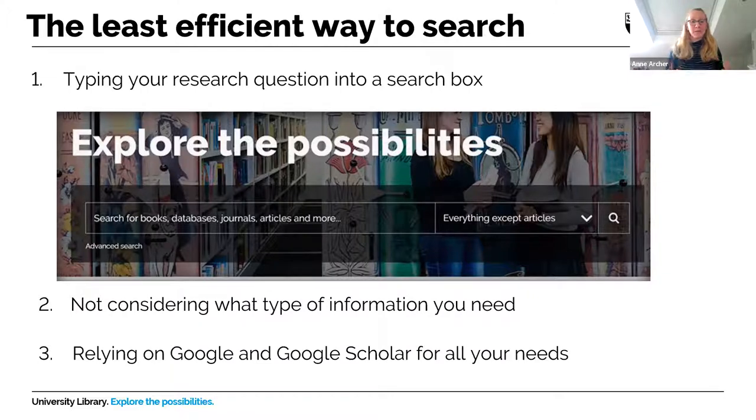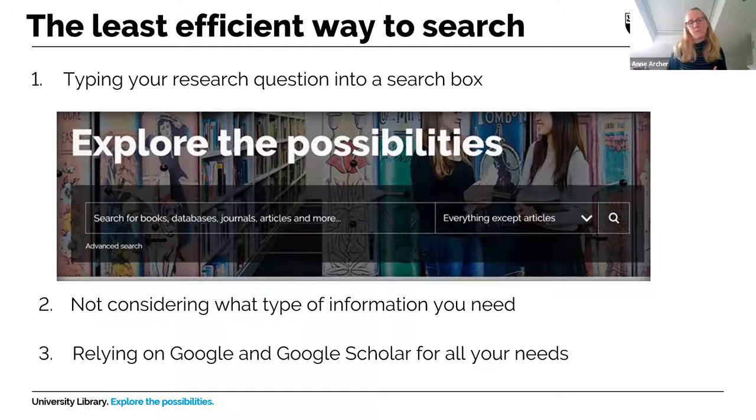And Google is brilliant, isn't it? I don't know if you've ever used Google Scholar. You could maybe put in the chat if you do use Google Scholar. They're great starting points, but they shouldn't be the only place that you're looking. Whether you're an undergrad or a postgrad, you need to go beyond Google. Google is a business, and most of its revenue comes from advertising, and the algorithms aren't released to us. It changes every minute, every second.